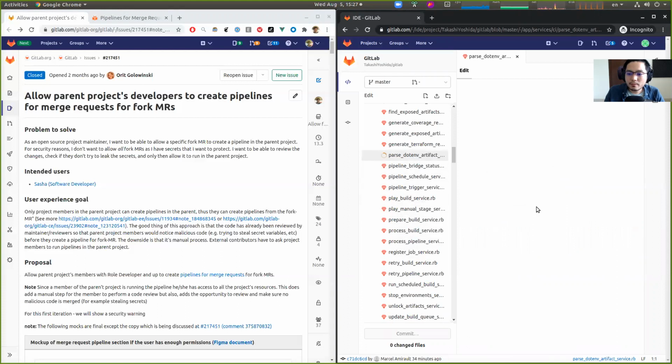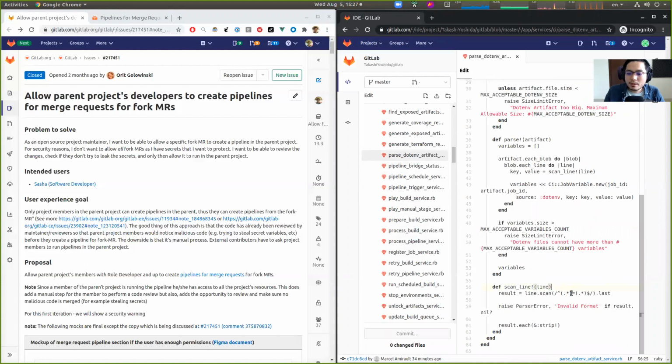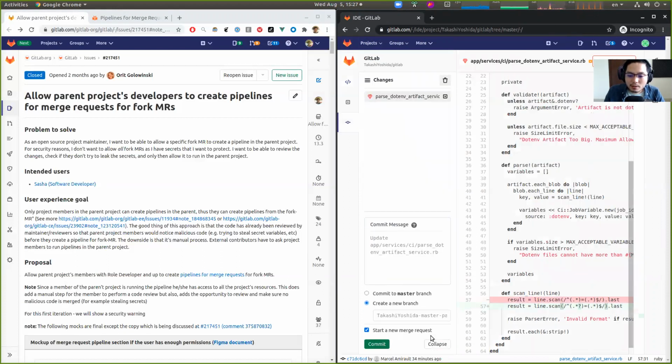There is a small bug in this regular expression. So the external contributor fixes it, commits, and creates a new merge request. Start new merge request.